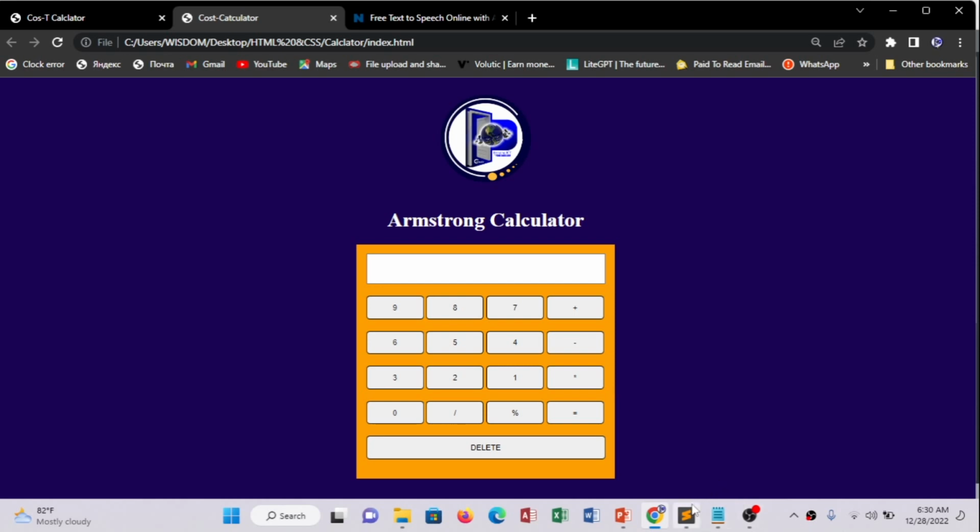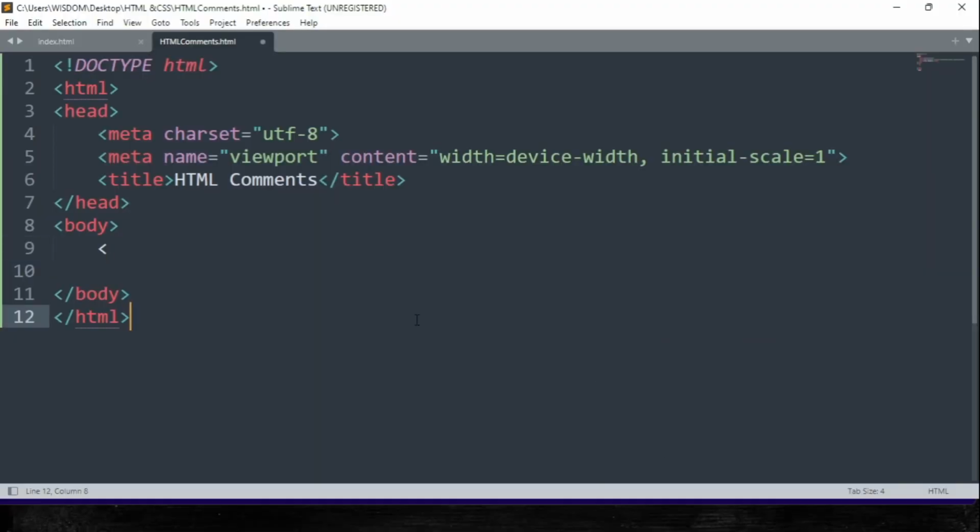Now when I come to my text editor, I want to create a favicon. So I'll bring my comment. The comment always comes with a left angle bracket, then an exclamation mark, then double dashes, and then the close tag, with another double dash. In between the two dashes is where the comment goes. So I'll call it my favicon.